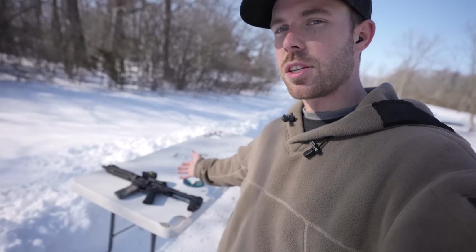So like I said in the beginning of the video, I know the 10.3 inch AR pistol is by no means the most effective. The longer the barrel is, the more effective it's gonna be, and you can use that all the way up to a 16 inch or an 18 inch full length rifle. The 10.3 inch is definitely effective enough, and the Mark 18 is just one of them guns. It's got that it factor for me, and that's definitely a big reason why I went with this thing.